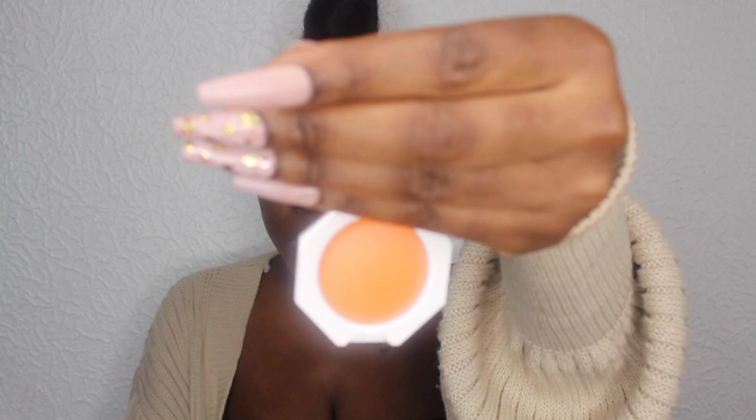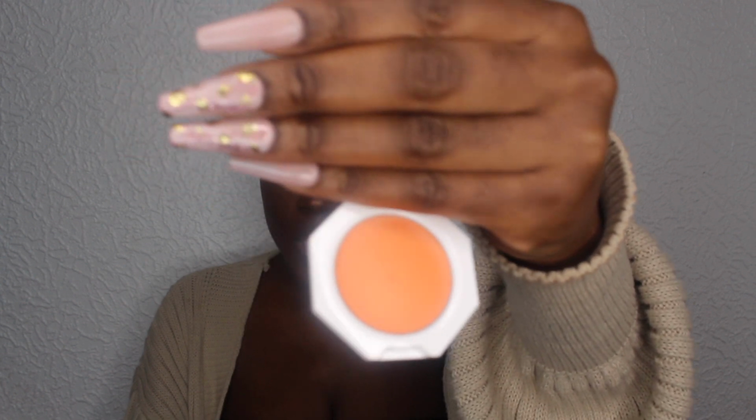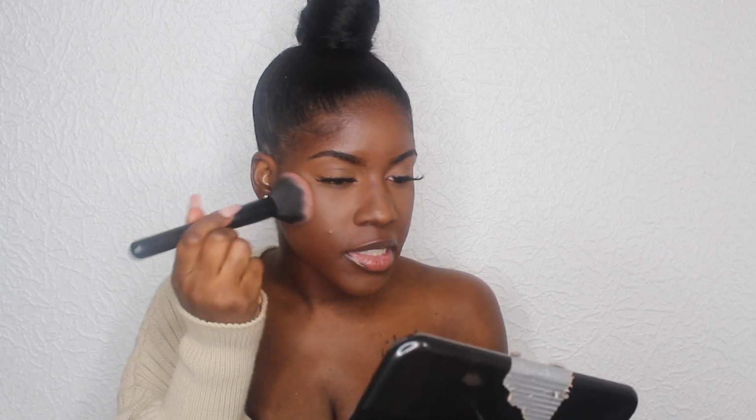I'm excited. Okay, so with the cream blushes, I've been excited literally to try only one. I just feel like orange blush on dark skin, handshake. Hand in hand, literally, I'm excited to try this. So this one is in the shade Fuego Flush, and it's literally this bright orange. I feel like the camera's making it look a lot darker than it actually is, but yeah. I'm just taking a fluffy blush brush and taking some product, and I'm hoping it's not too much. Like, it's not even picking up. I'm literally just gonna dab that onto my cheeks.